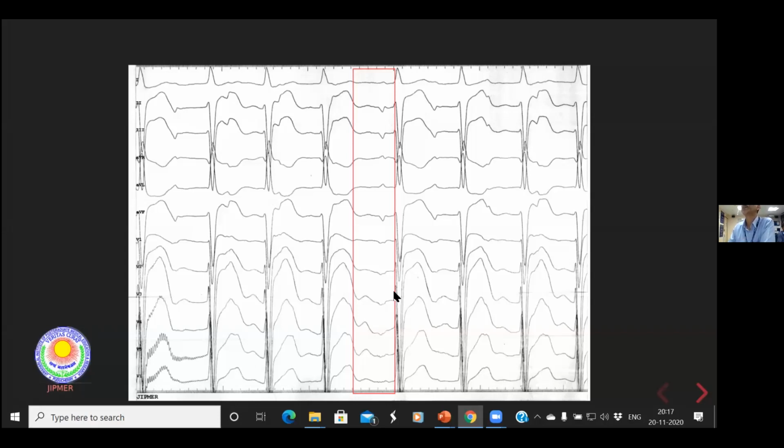Especially if there is 2:1 conduction or 1:1 conduction, you may not be able to see the morphology of the P waves well, in which case look for a pause like this, where you can't see well, but there is a little longer pause with a higher degree of block, so you can see the P wave. If there is no pause, you can put in a PVC or some ventricular burst to produce a pause where you can see the P wave.